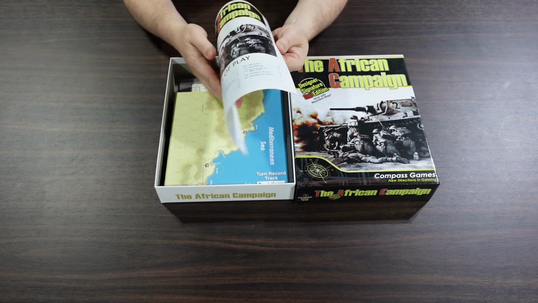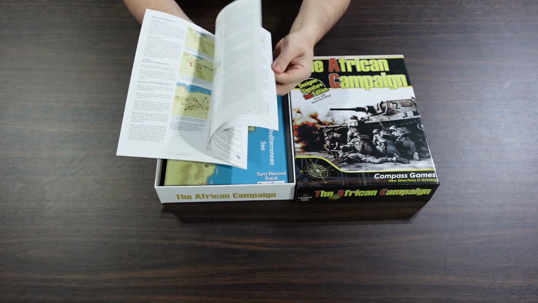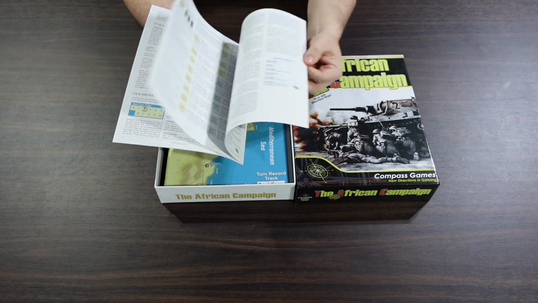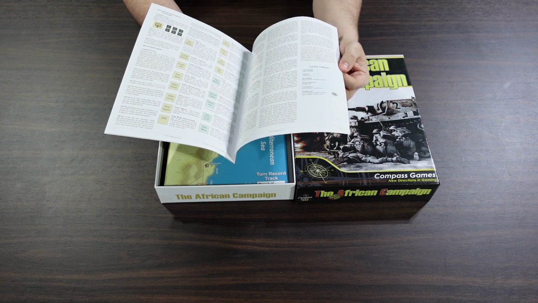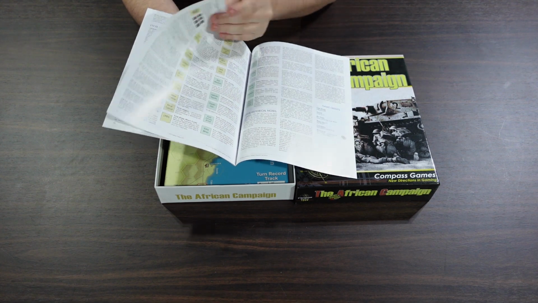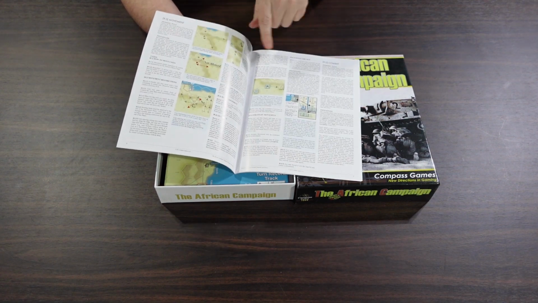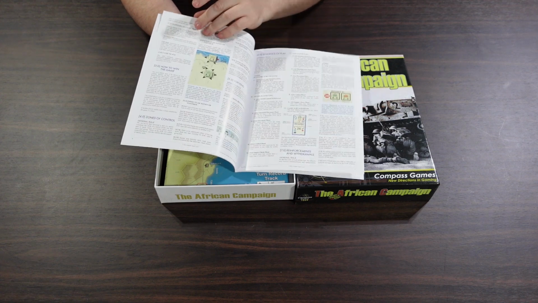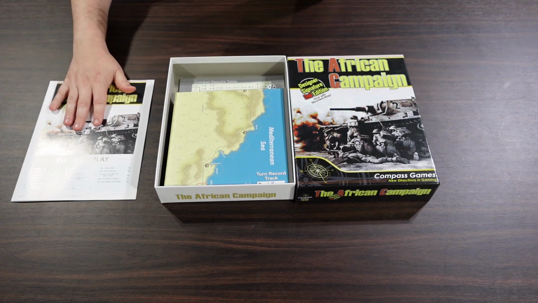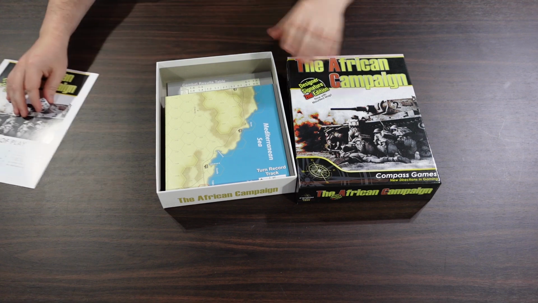So rule book we have here. In theory, this should be an extremely tight rule book because it's had a number of revisions to it. And so the rules, those are historical notes. You're looking at 12 pages of rules for a nice hex encounter war game. This is, especially for Compass, there's a lot of nice, good diagrams, full color. That's a very, very good sign. Looks like we get a single D6 in here.